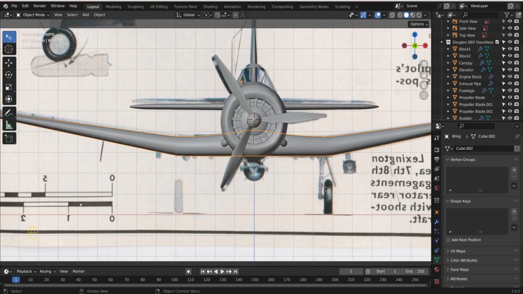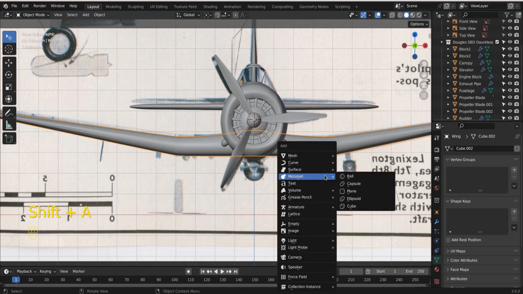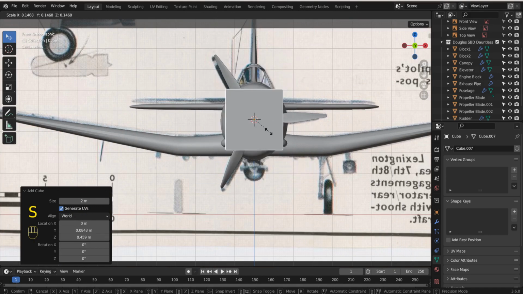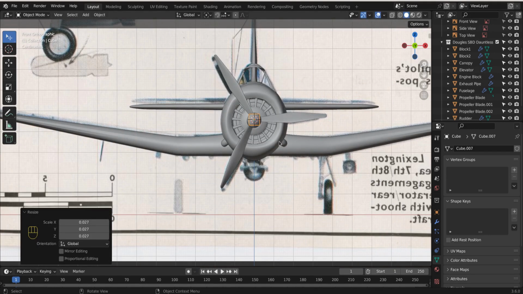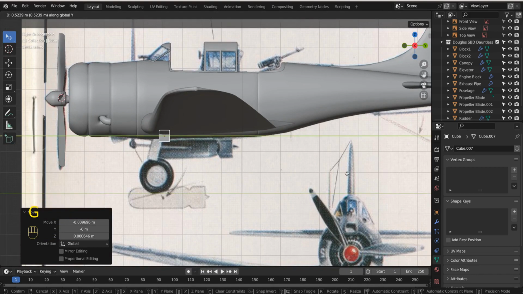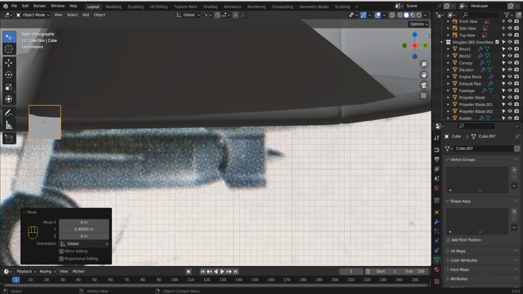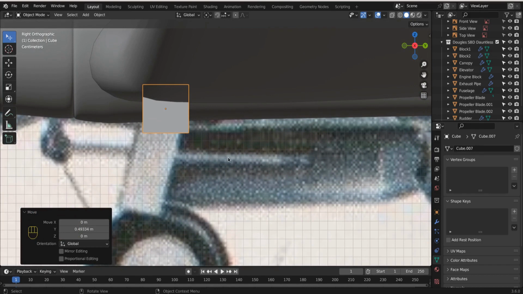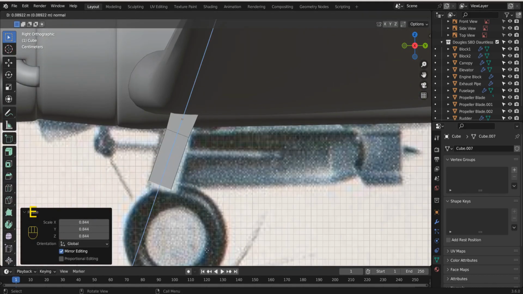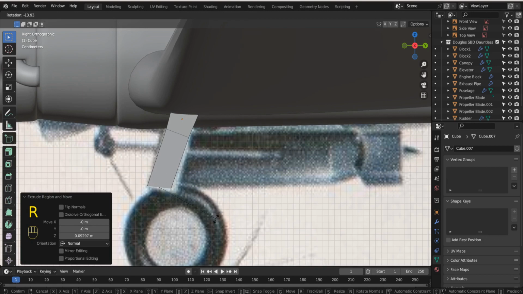All right, in object mode, let's go Shift A to add a cube. Let's scale this son of a gun way down, like here. Let's grab him over here and bring him down, just like this. Let's line him up on the side as well. Okay, nice. I'm glad we're seeing this. This needs to be rotated. Yeah, let's extrude. Try and rotate that like that.